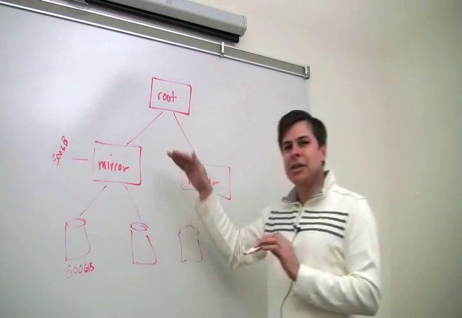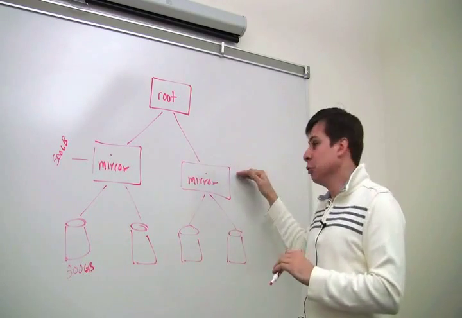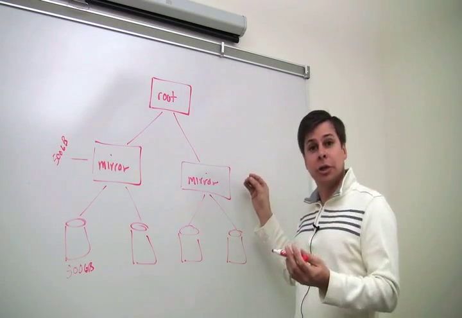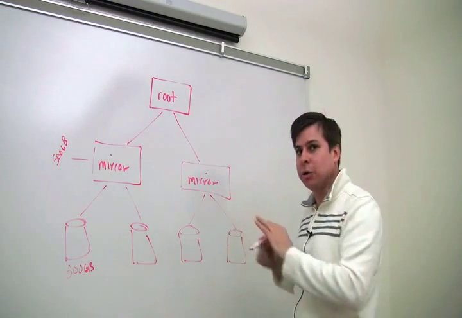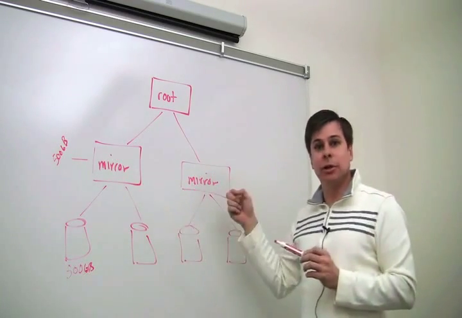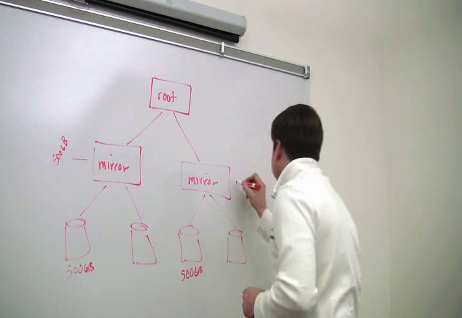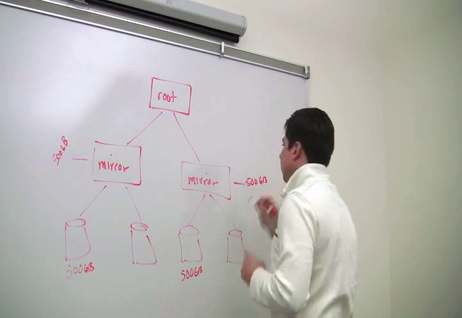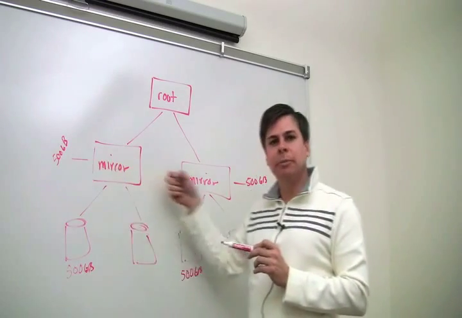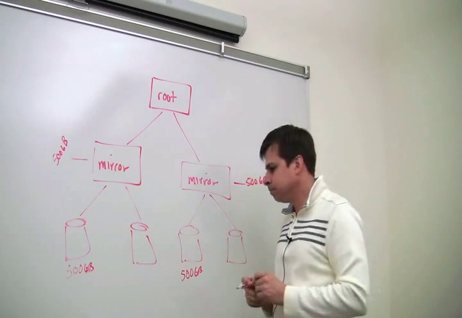I mentioned earlier that there's a special naming convention for any VDEV that sits below the root. These are referred to as top-level VDEVs. It's the top-level VDEVs that are used when we talk about doing allocations and figuring out how we distribute space. In this case, we have two top-level VDEVs, which both happen to be mirrors, and we said all of these are 500 gig. Which means that for this particular pool, I'm talking about a terabyte pool. I simply sum up the space of each of my top levels, and that gives me the approximate space of my entire pool.